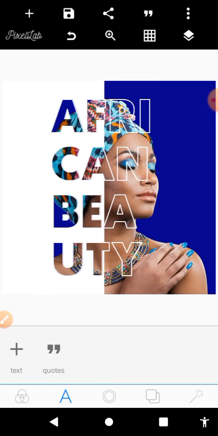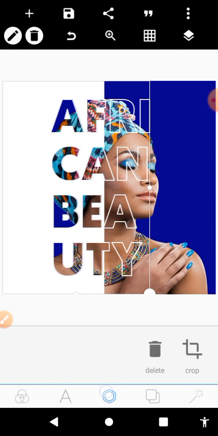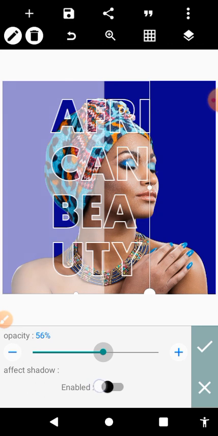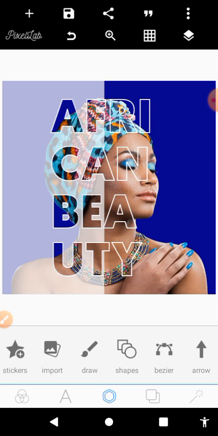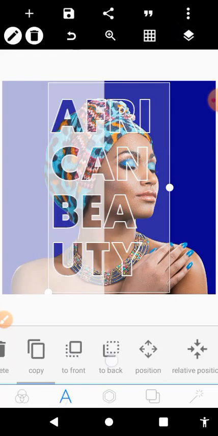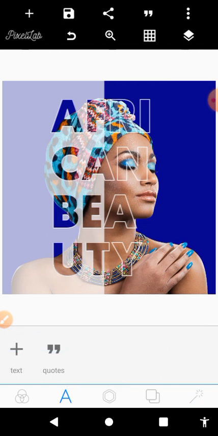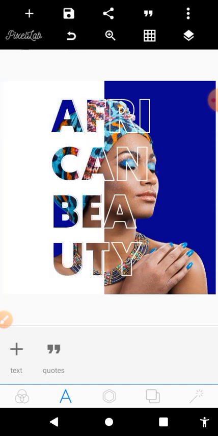Can you see it overlaid the knocked out part of the text below? And then we can reduce the opacity a little bit so that it can be more beautiful. Can you see something like this? Let us leave it at 70, yes. And then the opacity of this other second text too, we can reduce it to 70. Can you see this is very beautiful, very beautiful. Let us see how they both look before reducing their opacity. Now this is very beautiful.